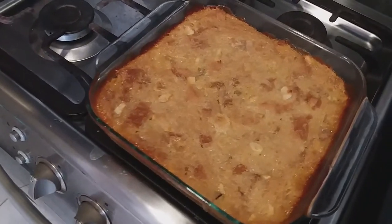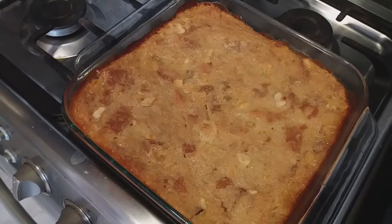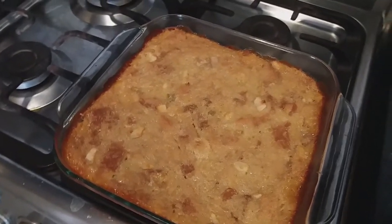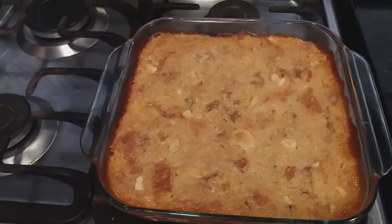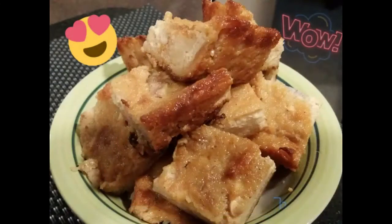That's actually the banana. I like to have my budin cold, so what I do is after taking it out of the oven, I wait until it cools down and then put it in the refrigerator. If you like it warm or hot, it all tastes good.